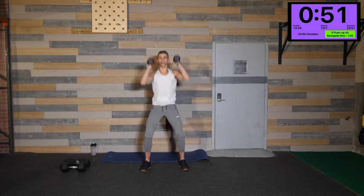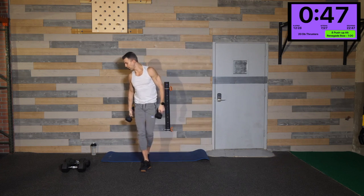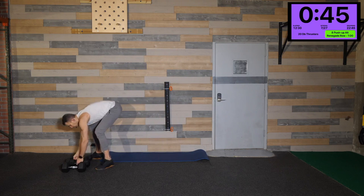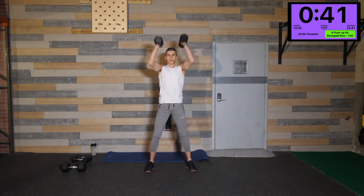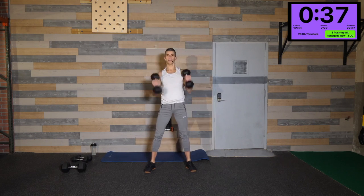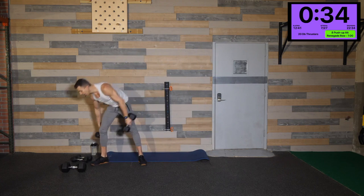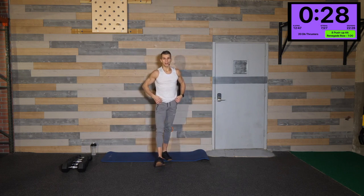If you find it's too easy, you heavy up your weight. You grab another set of dumbbells, right? You can always put them down. There's time. You get a heavier set, and you go with it, okay? Same rule applies. If you're on maybe rep 10, rep 11, and you're like, I can't do another one, drop the weight, finish it out. Finish those reps out with the lower weight, okay?